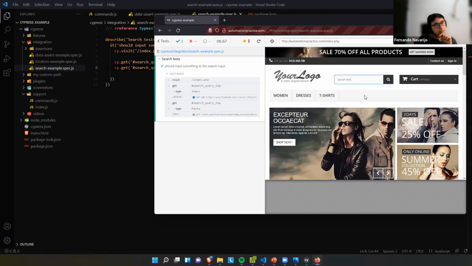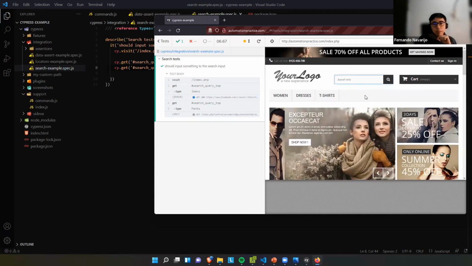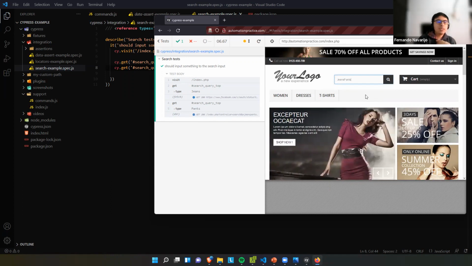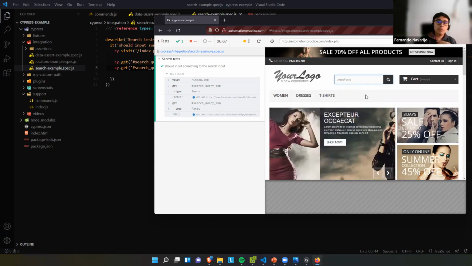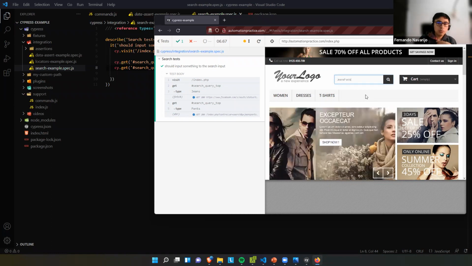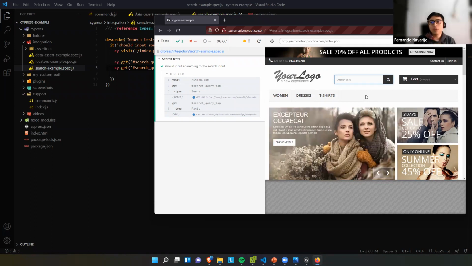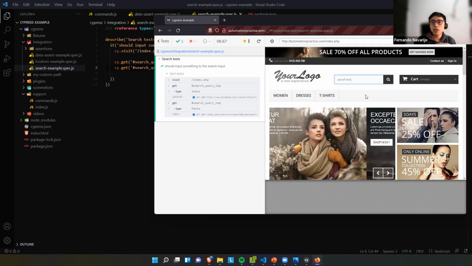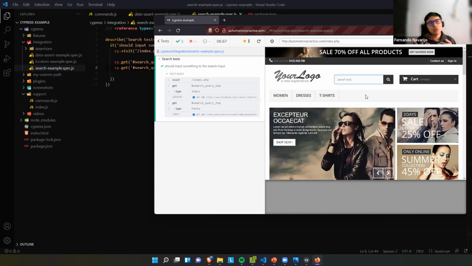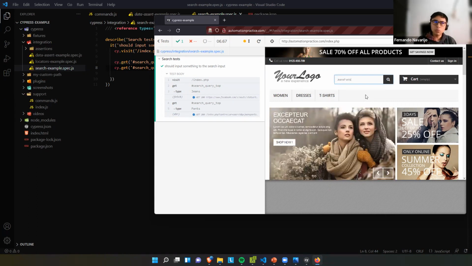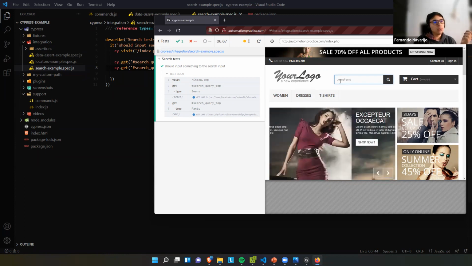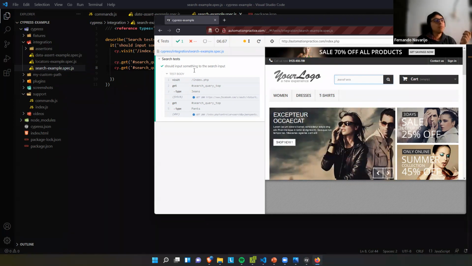You see, the text was appended. Why? Because literally we are telling Cypress, hey Cypress, please write this word in the input and now write this in the input. It's like if we were the user, we write jeans and we don't trigger the action of removing what was on the input, and we are going to append pants. So that's why both of the words were written here.